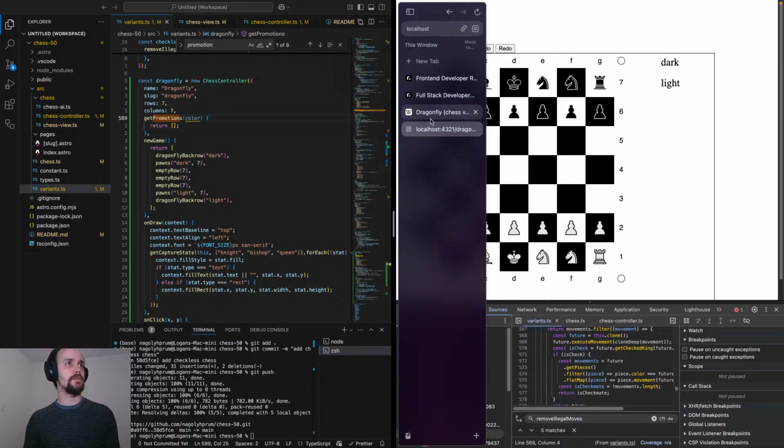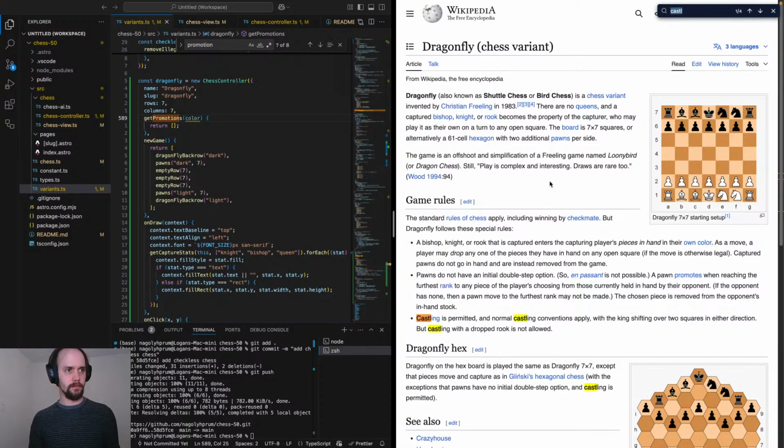And does Dragonfly support castling? Did we determine that? Let's permit it. King shifting over 2. Castling with a drop rook is not allowed. Okay.